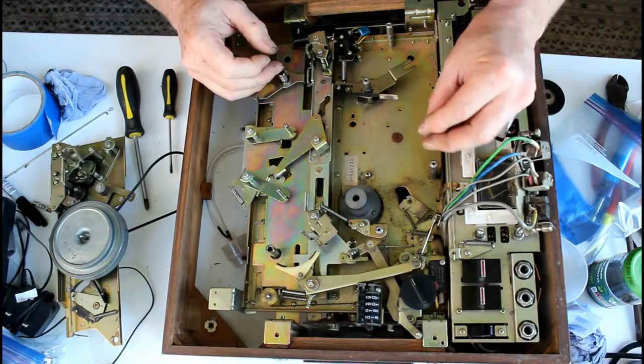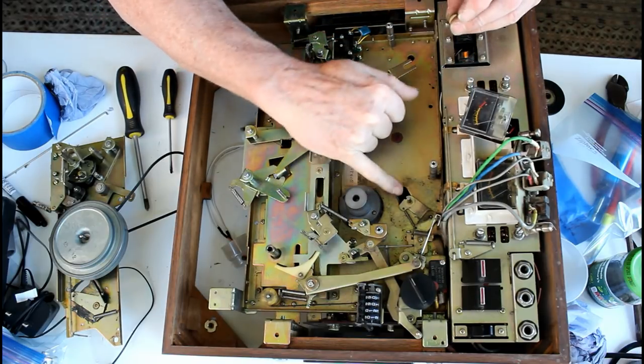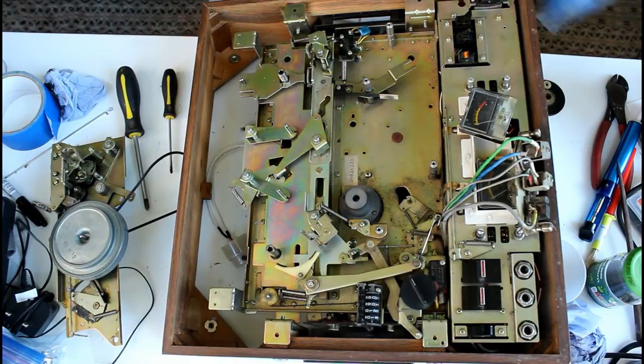And this one has a little pin on it, and that pin engages in that notch, so that'll be important when you put it back. And that all goes in a bag.